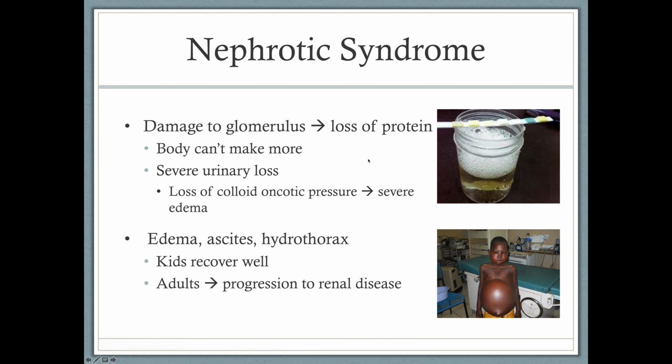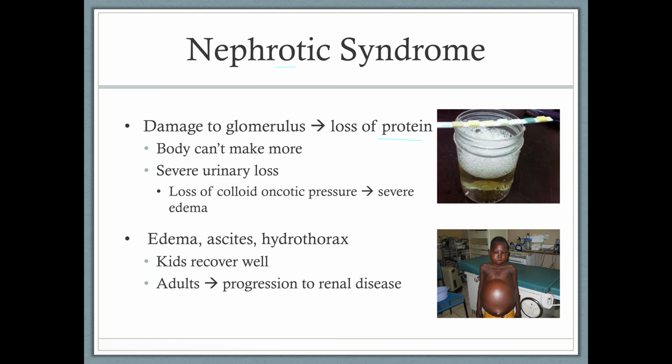Okay, so different types of glomerular disorders. There's one syndrome called nephrotic syndrome. I would like you to remember that the O in nephrotic should remind you that that means protein. Nephrotic syndrome is when there's so much damage to the glomerulus that protein is lost in the urine. So one of the big symptoms here is proteinuria, and you can check for proteinuria with a dipstick.